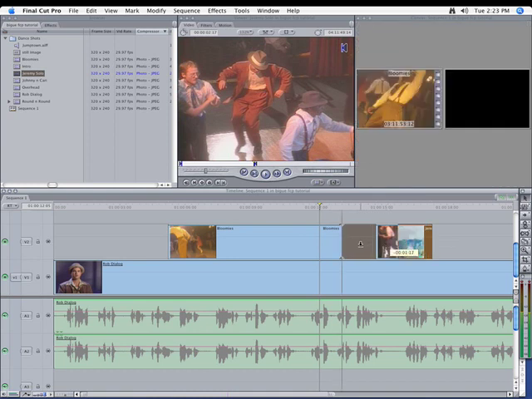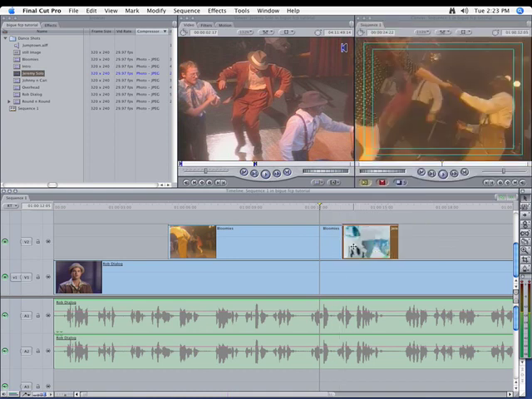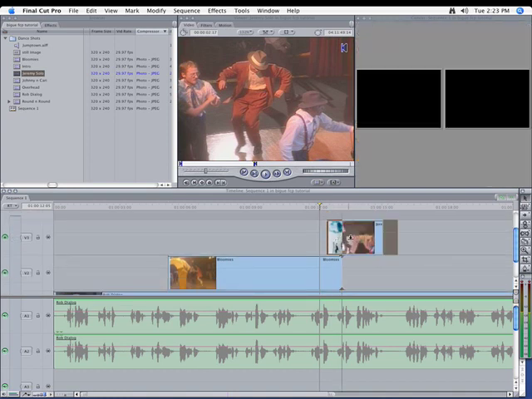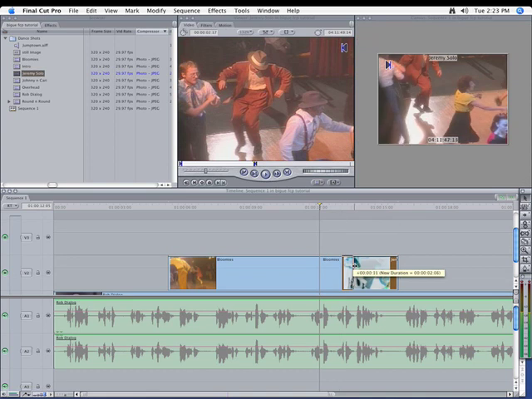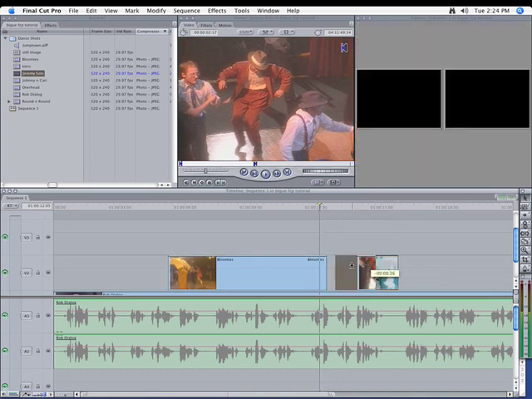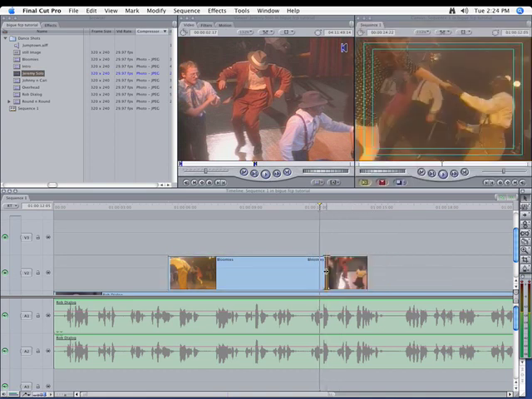The problem here is that when I want to combine two clips with a transition, they actually have to overlap. So they would kind of look like this if they were going to overlap, right? So how can I do that? Well, if I scale back on the clips a little bit, to the right and to the left, and then push them back together, now select the intersection point, and let's try it again.